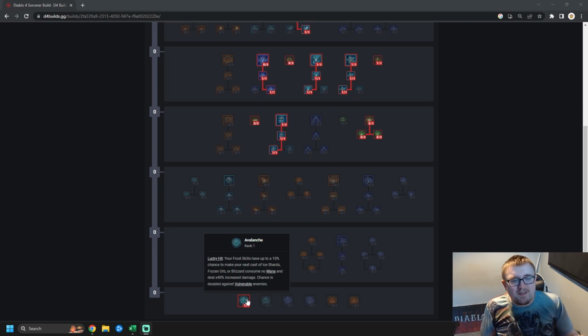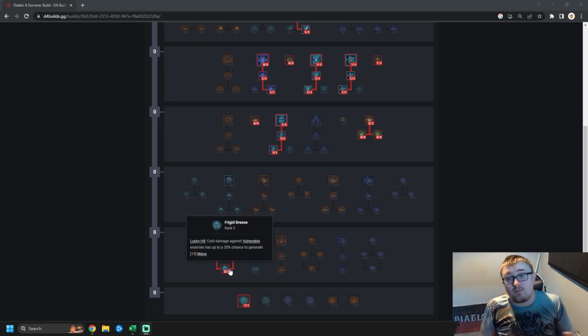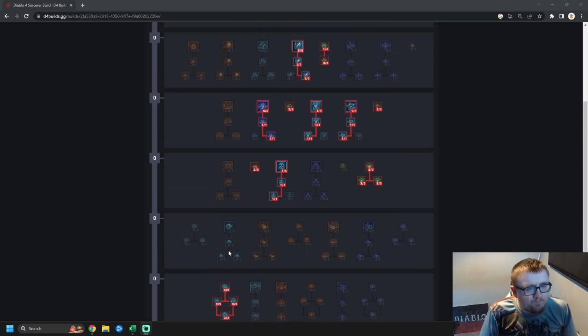But realistically, Avalanche makes casts cost nothing. They make 40% additional damage, and it's a lucky hit, which is 10%, which is doubled against vulnerable, and all targets are permanently vulnerable, so it's a 20% chance, exactly the same as Frigid Breeze, which also makes life much easier to show your numbers.